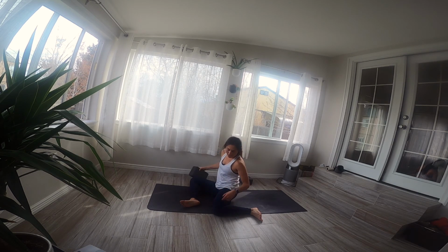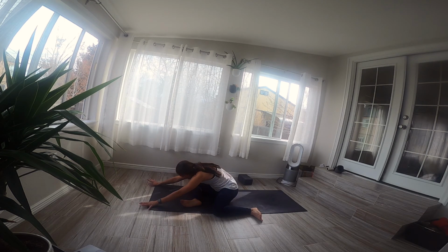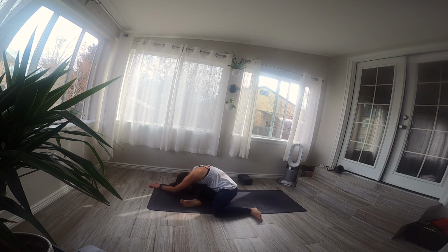And if your hip pops up and you need a block underneath it, you can place a block there for support. If you have a blanket or anything else that you'd like, you're free to use that. And you can stay upright here if this is enough for you. Or you can slowly crawl your hands forward as you draw your hips back and down. You can also fold over your right knee, so out to the side. So choose the arm variation that works best for you.